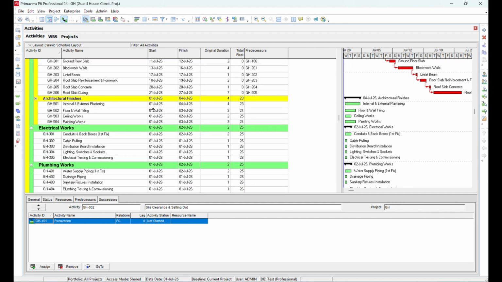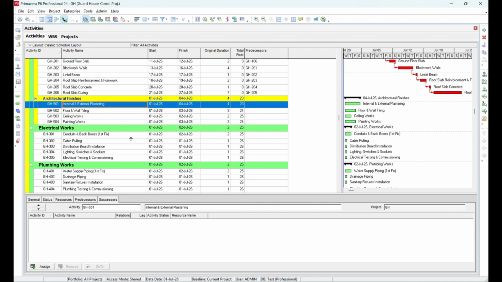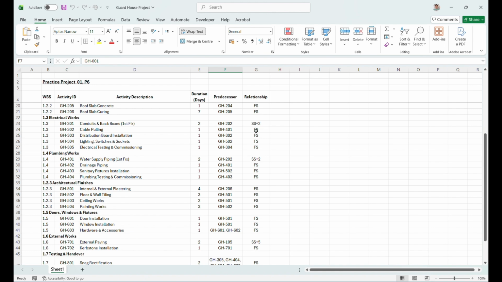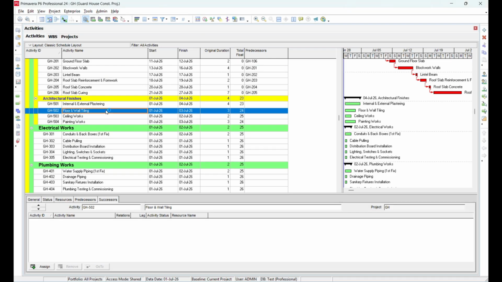And we can go to internal architecture, electrical. For the electrical, it is finish to start and start to start.